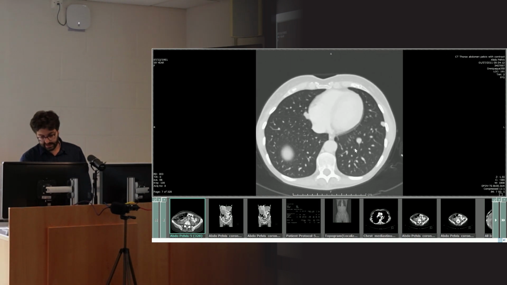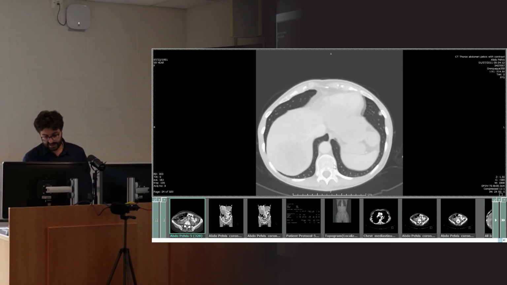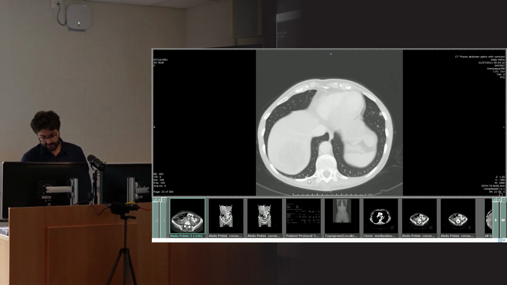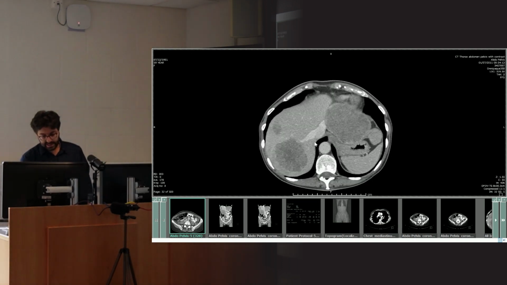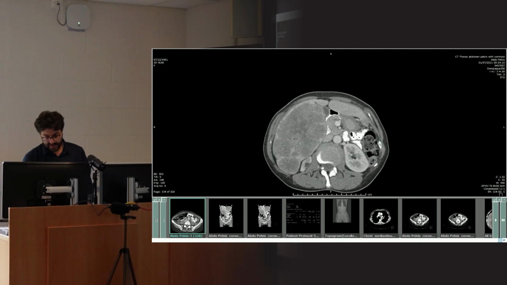Look at it on the lung window. You can see these nodules much more easily. Yeah, you can see there's another one here, the middle lobe there. You can see left lower lobe there. You can see lots of lung nodules, some of which are quite small. And then in the liver, we've got some stuff going on. What is going on there in the liver?